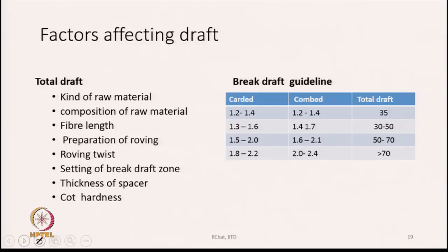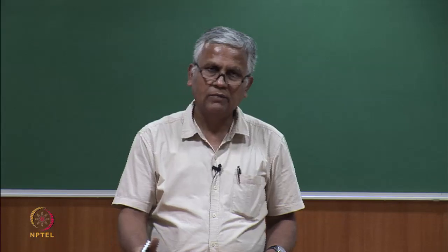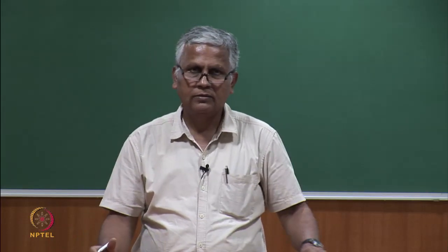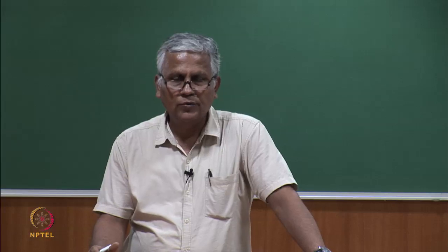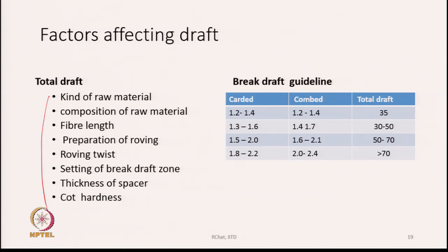The total draft is decided by so many factors: kind of raw material, composition of raw material, length of fiber, preparation of roving, how the roving has been prepared, how many drawframe passages we have given to the sliver before it was converted into roving, or whether it is a comb roving or not. That is the preparation part of the roving. Roving twist, setting of the break draft zone, thickness of the spacers and hardness of the cots. So many factors are there which will decide the total draft.